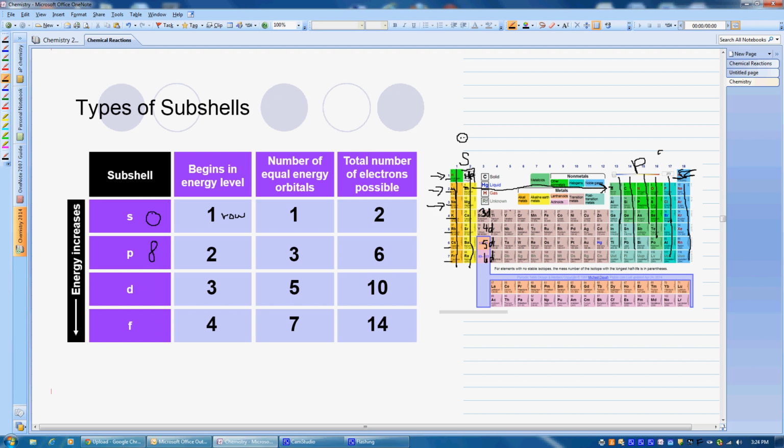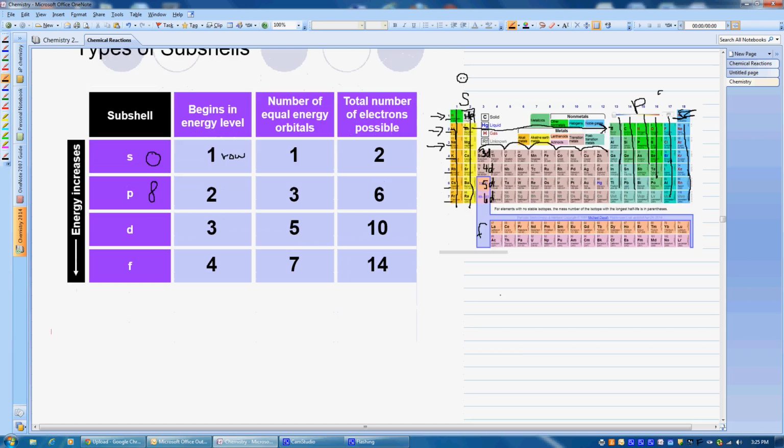So we've got a 3S, a 3D, and then we go over here, and this is a 3P area. Okay. When we get into the D, you can see there's 1, 2, 3, 4, 5, 6, 7, 8, 9, 10 columns. These, again, each represent 1 electron. So the D orbitals, or subshell, can hold up to 10 different electrons. Each 2 columns represents an orbital. So this would be 1 orbital. This would be a 2nd orbital, this would be a 3rd orbital, a 4th, and a 5th. Okay. Each orbital holds 2, so that gives us a total of 10. And then our F is going to be down here, and we'll get to that a little bit later.